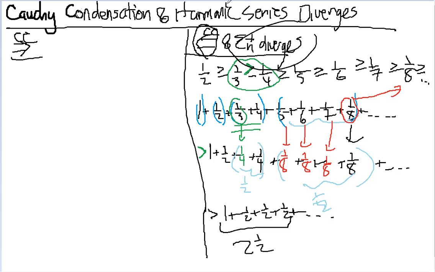The other direction is very, very similar. Cauchy condensation says that we need to have these decreasing sequence of b sub n's. And we're just going to, that should be b sub two, b sub three, b sub four, b sub five, b sub six, b sub seven.